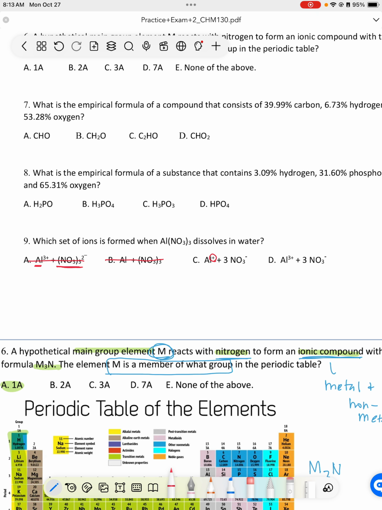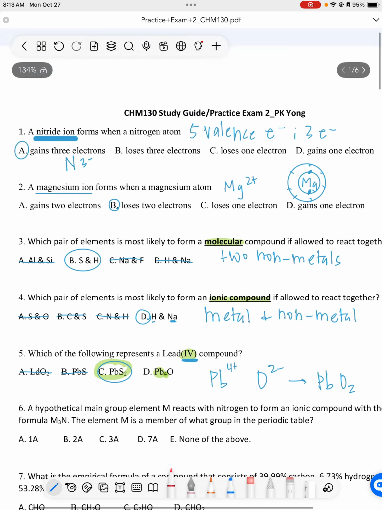And then this one has the wrong charge on aluminum. So that's kind of a hard one to catch, right? You want to make sure you know the charge on aluminum. And then this one has the correct charge. So we know it's D because this one has the wrong charge. It's written correctly, right? It's got our ions. It says that it's a 3-to-1 ratio with our nitrate, but it's got the wrong charge on aluminum. So we know it's not that guy.